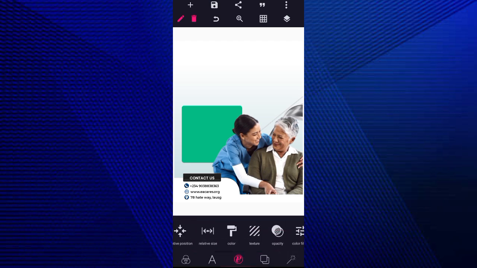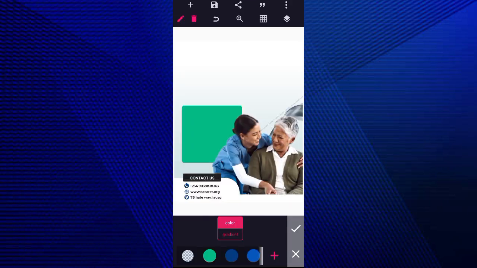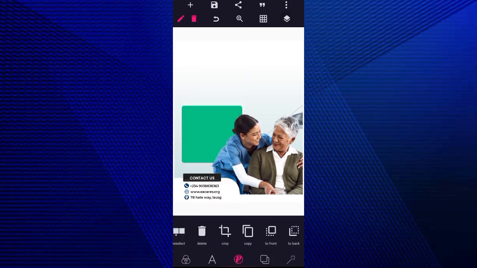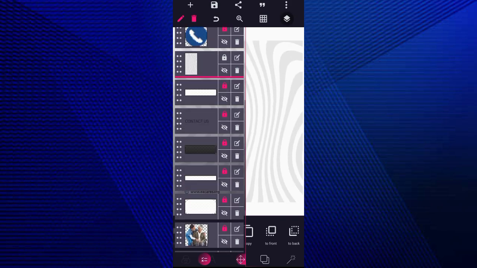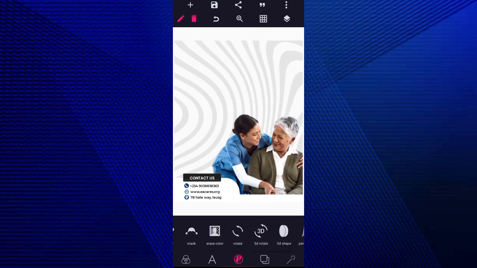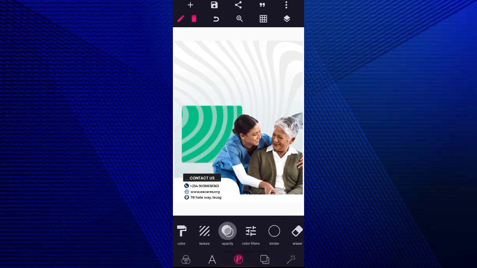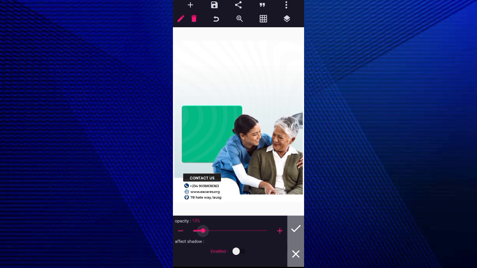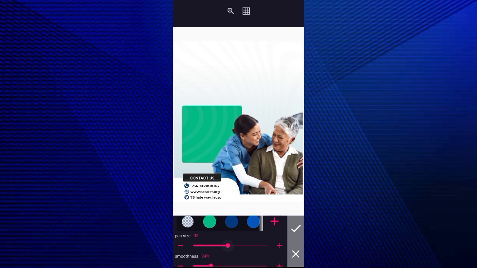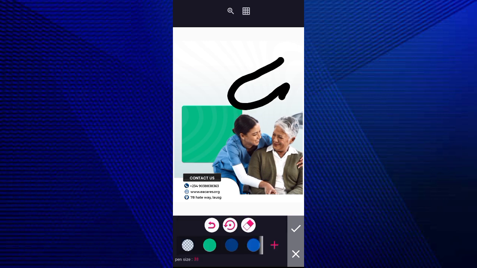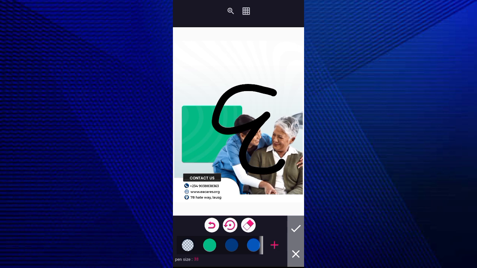It's meant for this kind of design, if you are into those hospital designs. There are a lot of them out there. So you can be able to add in color, reduce the color hardness, and then you can also add in this texture here, reduce opacity. Let's have that kind of texture feel on the back of the design.